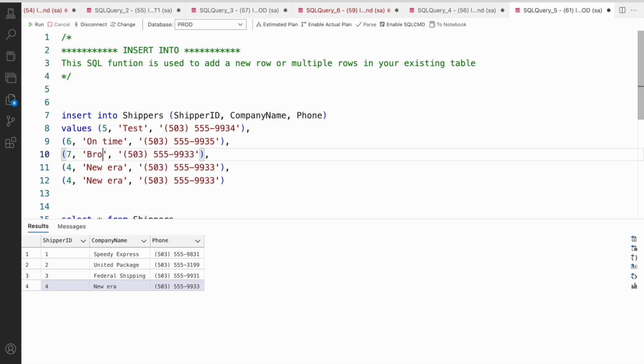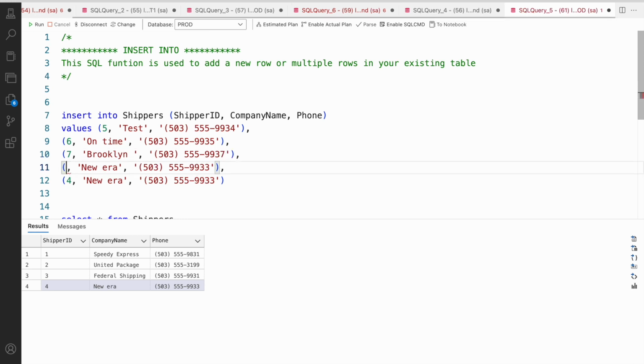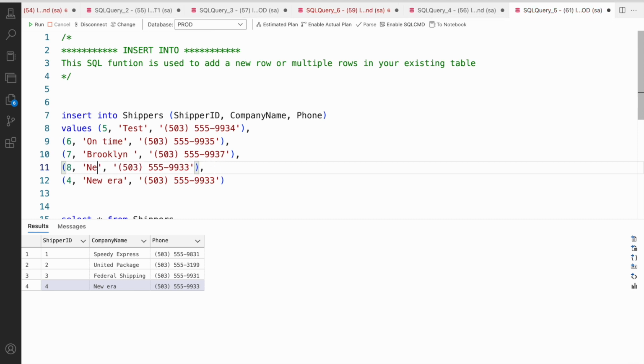I will just give it the name Brooklyn, and I will change this one to 7. And again, since we have already 7, I'll put 8 for the next one. This one would be simply the words New York, and I can change these digits here to, let's say, 3, 4, 5.